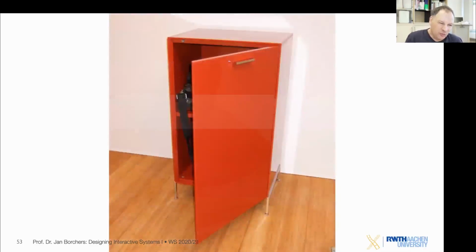So it almost worked, right? So this thing was suggesting to you that you pull this thing downward. That's actually not what it supports, right? So it's suggested as an affordance to pull downward, and I would call that a false affordance because it's not the way that you use it, right?